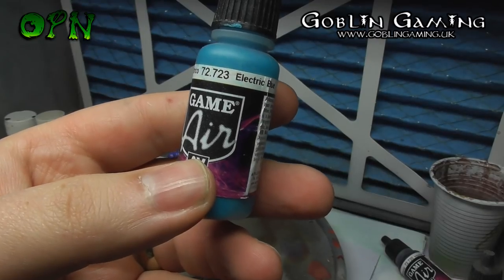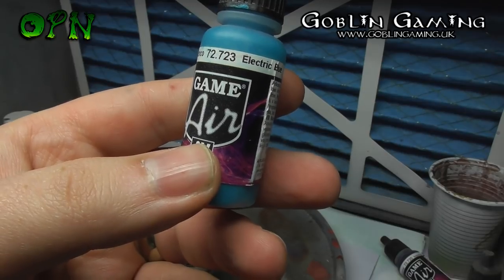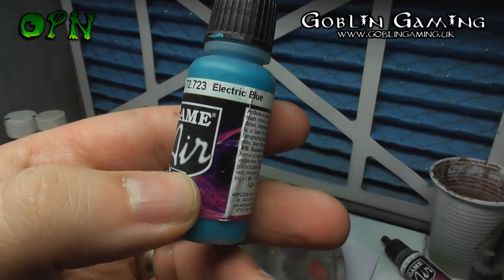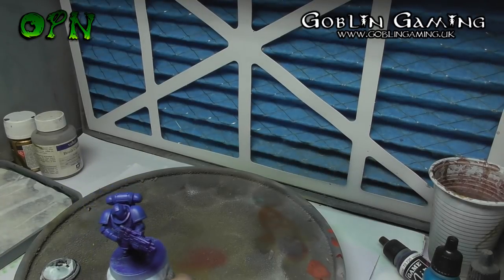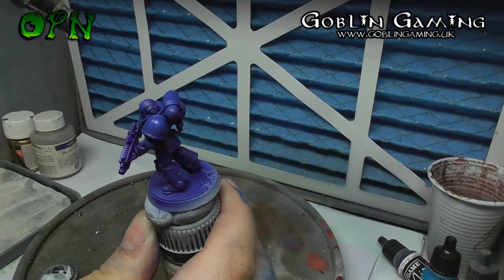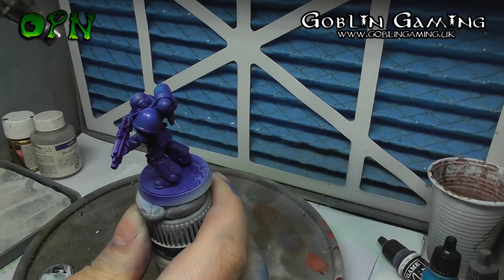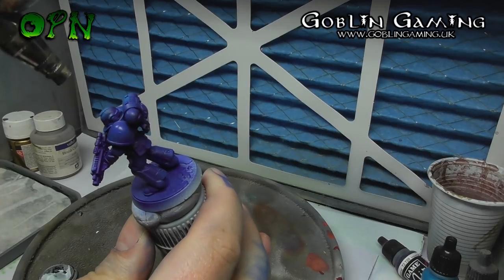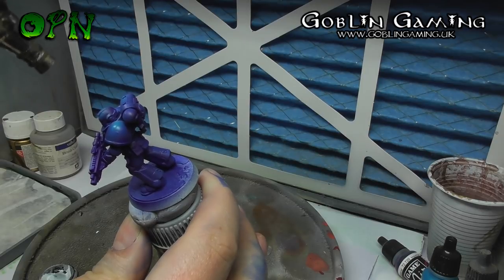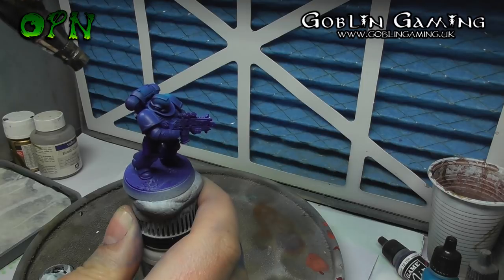Now we're going to add some even more extreme highlights using Vallejo Game Air Electric Blue. Here I'm focusing on the very top third of the Space Marine mainly, and I'm just hitting the top of the backpack here as you can see, and I'll shortly start hitting the very tops of the shoulder pauldrons and helmet as well. And you'll start to see that the colour's really going to start to pop now.